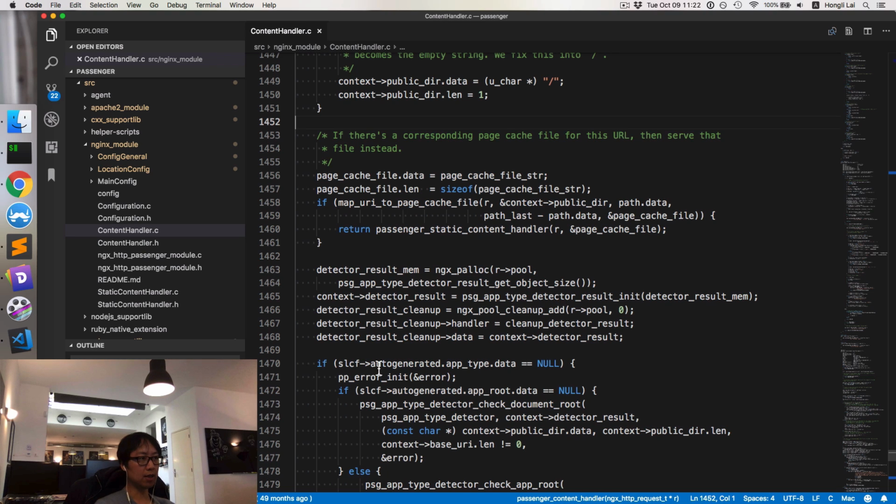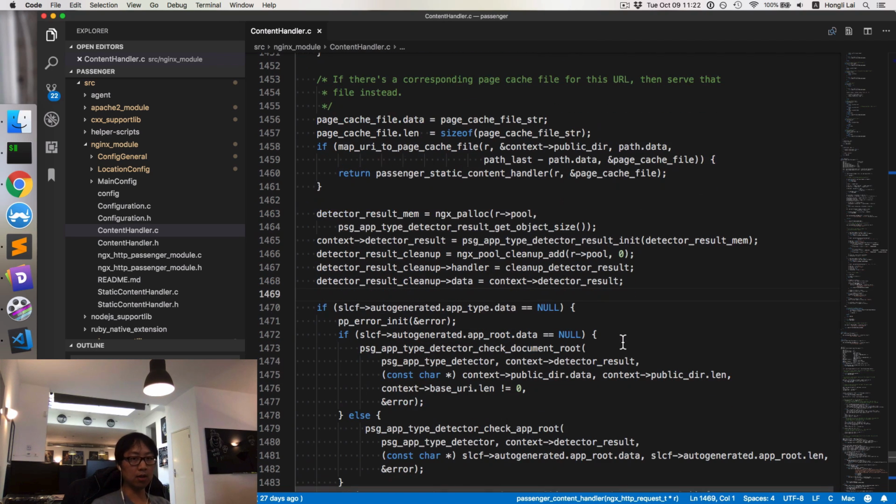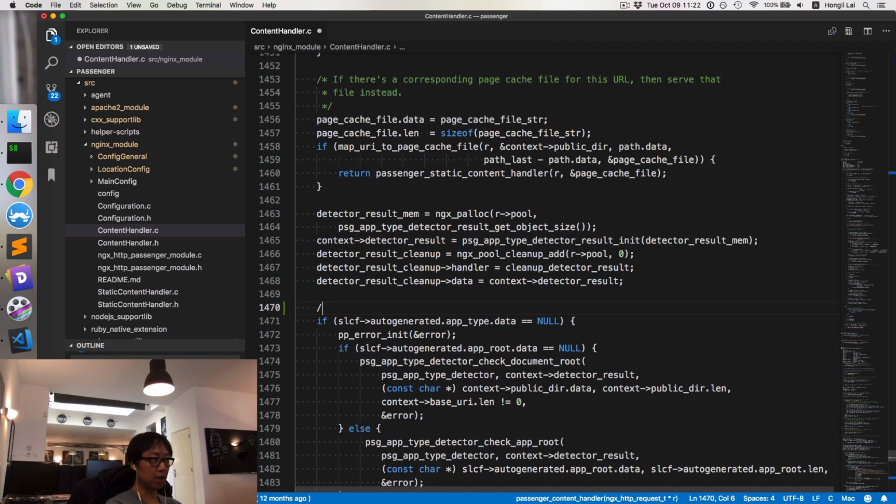Okay, I believe it is here because here we create an app type detector object, except Nginx module code has to be written in C, not C++. So this is using the C wrappers for the app type detector C++ class, and we need to do something similar here.